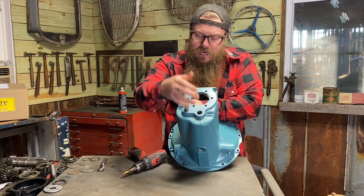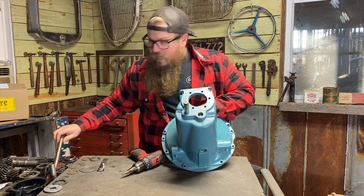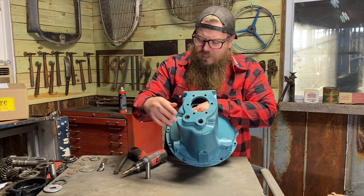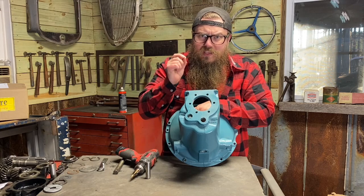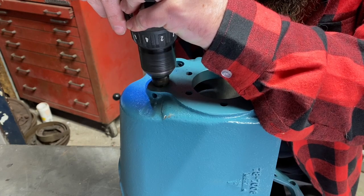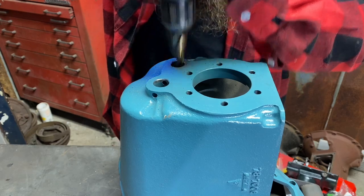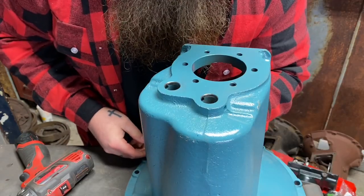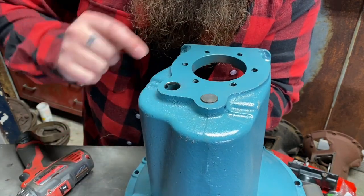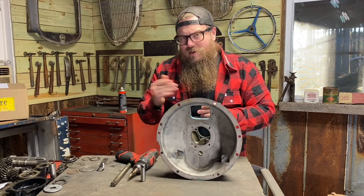So this is the reverse idle gear shaft here. And I'm actually going to have to hone that a little bit to get that to fit in there better. Then we have what I call the counter shaft that goes all the way through here. To get these from leaking, what I do is I use a step bit, and just only a little tiny bit, I give us a little bit of a shoulder right there on both sides here. Then the counter shaft goes all the way to the front and I give us a shoulder right here on the front. So what that's going to do is, after you get this thing fully assembled and these shafts are not rotating, which is no big deal for them to not rotate, you go ahead and put silicone around that little shoulder that we just created. So it gives us a little bit of silicone between the shaft and the case and also helps it from leaking.